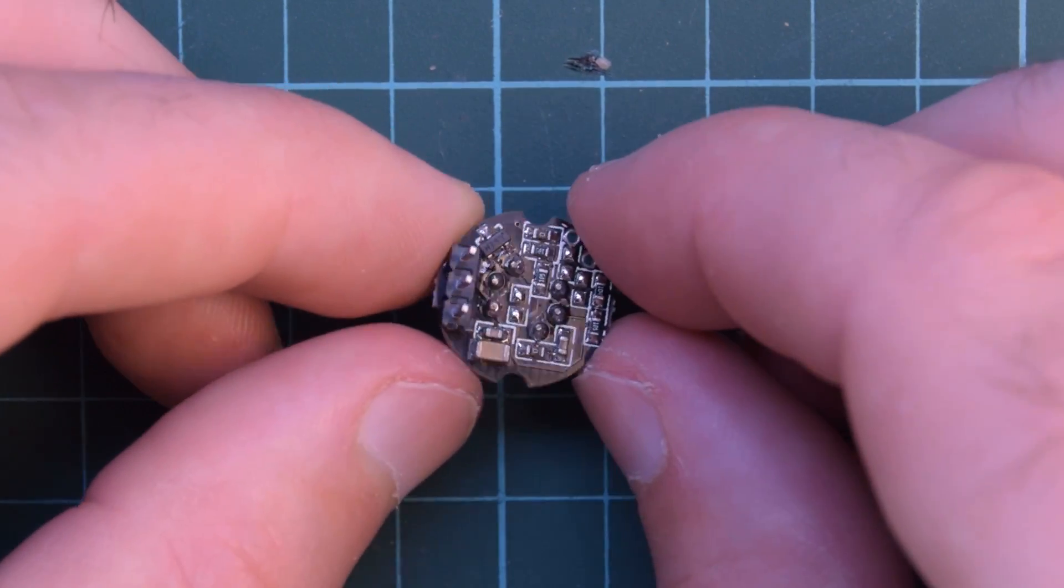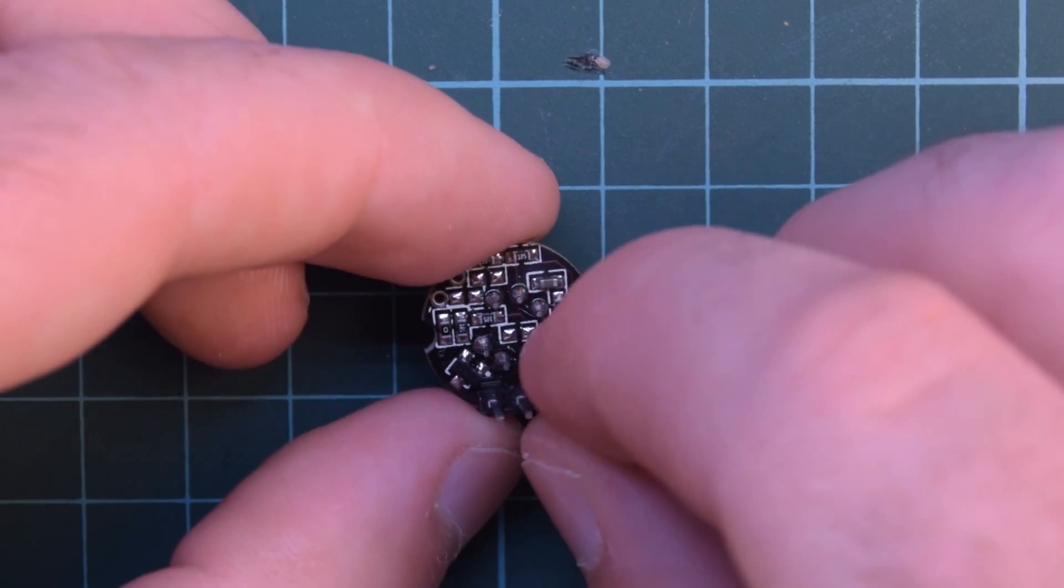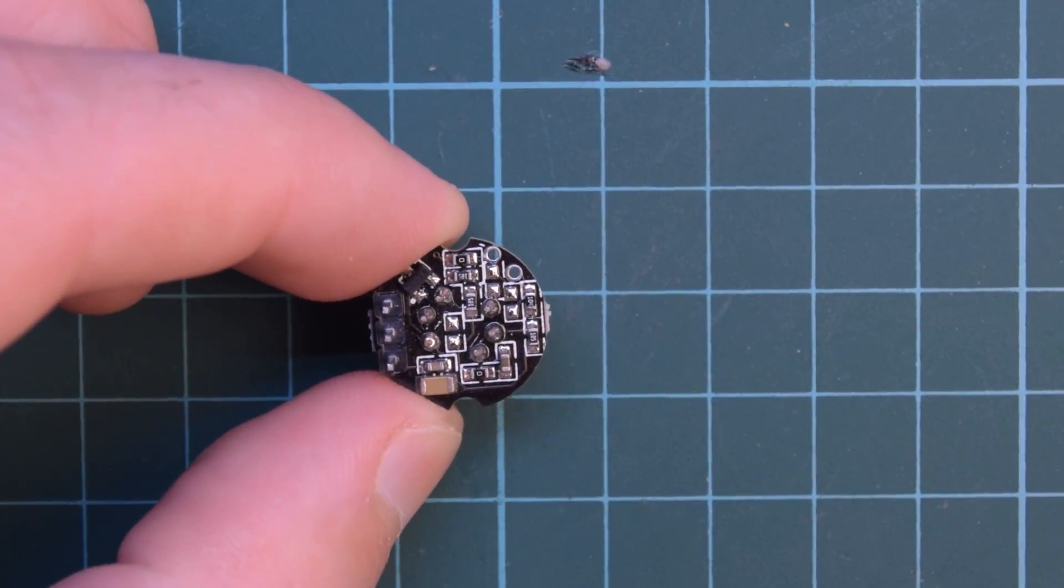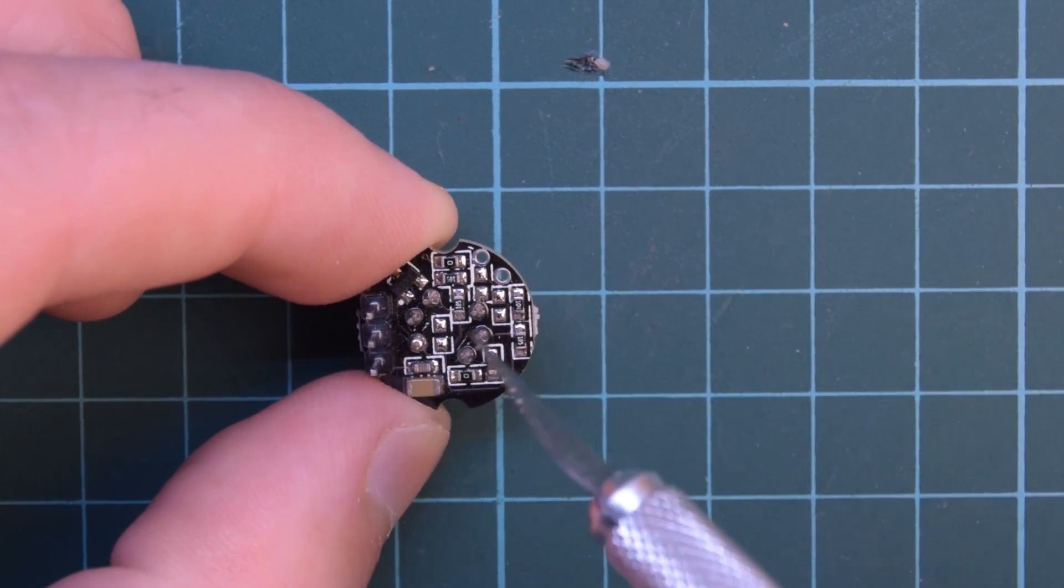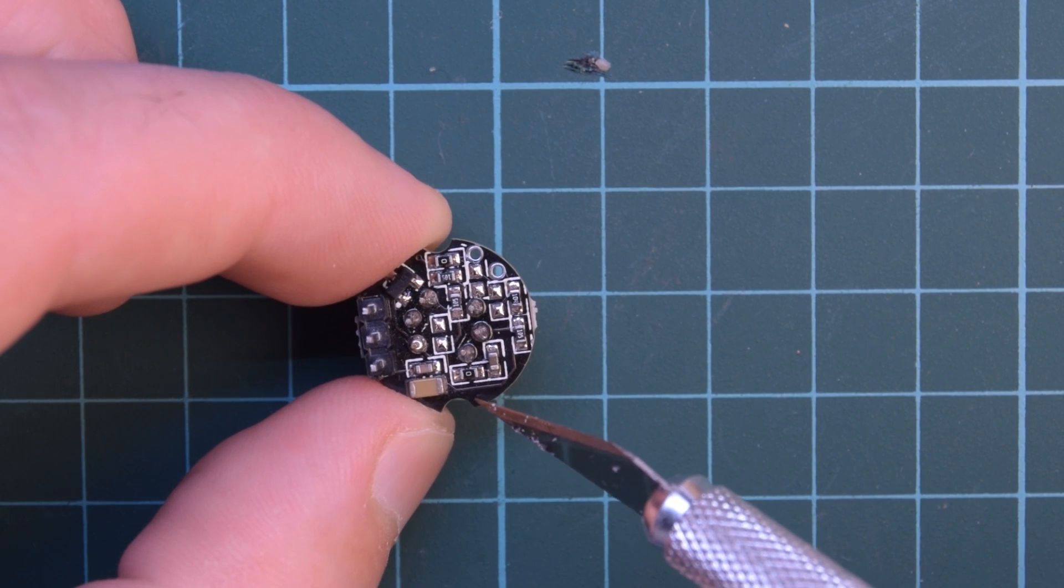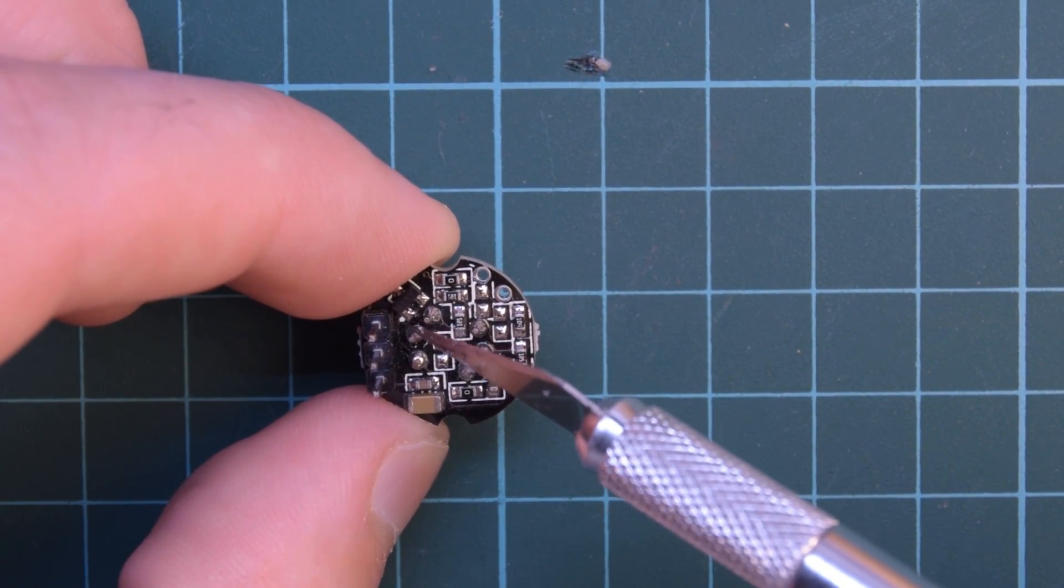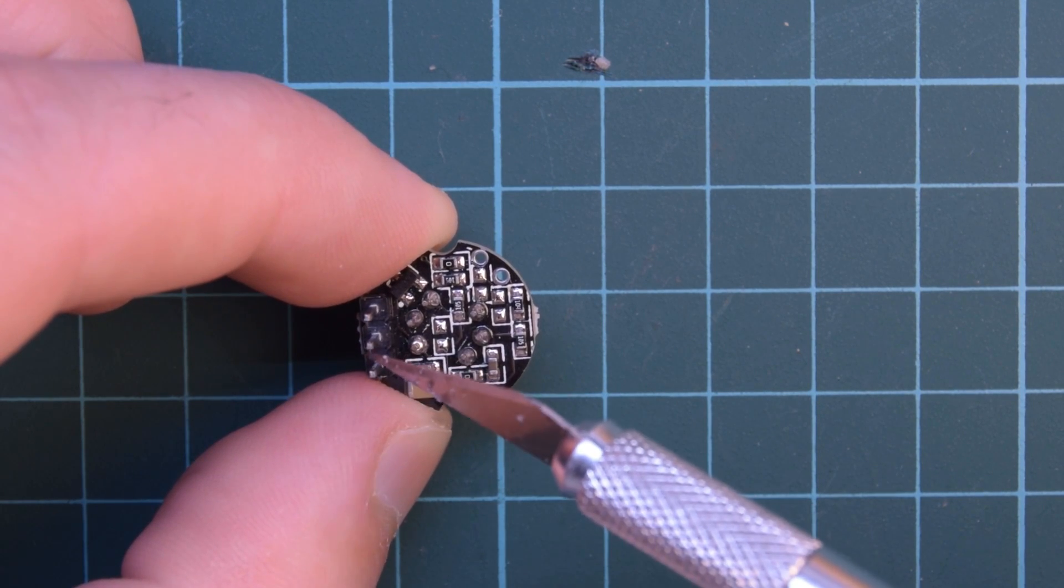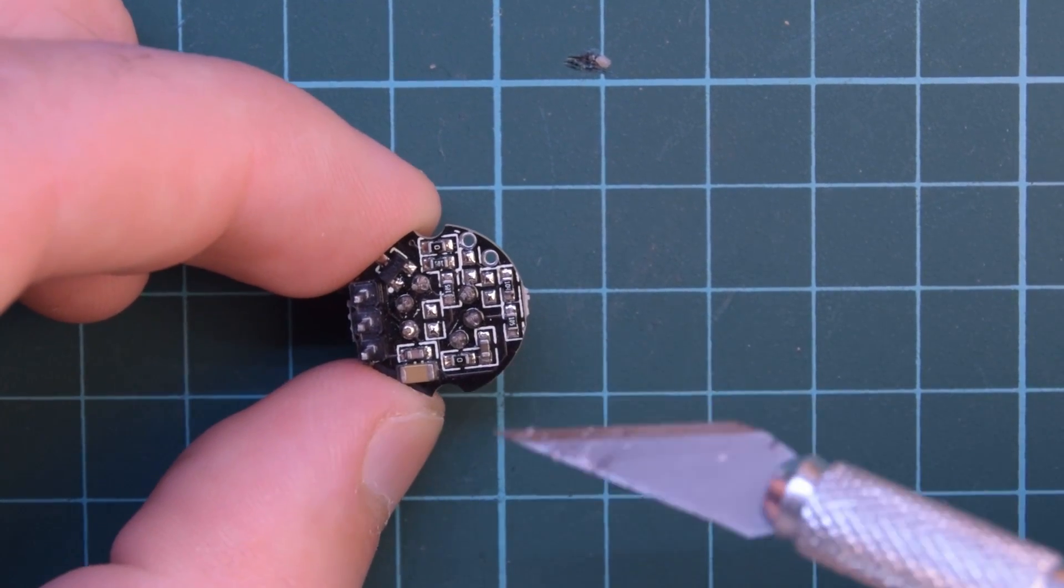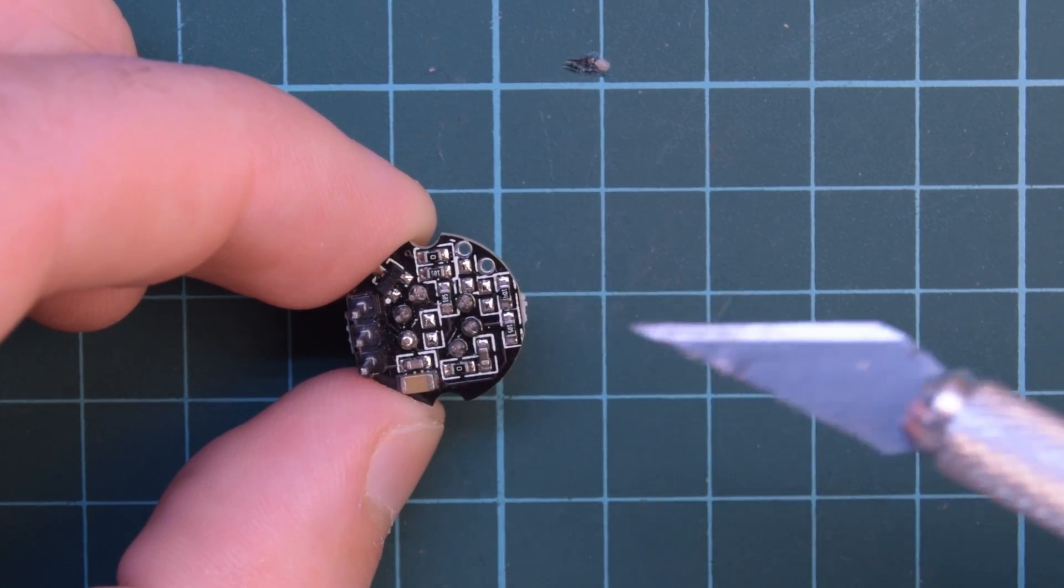So, here are those little resistors. And I'm hoping that you're in focus here. So, I'm going to put the pins over on this side. And that there is a little resistor for sensitivity. And this down here is the resistor for the time. Then you have your output, your ground, and your 3.3 to 15 volt in. And the reason why you can put a large voltage range is because we have a voltage regulator right here.